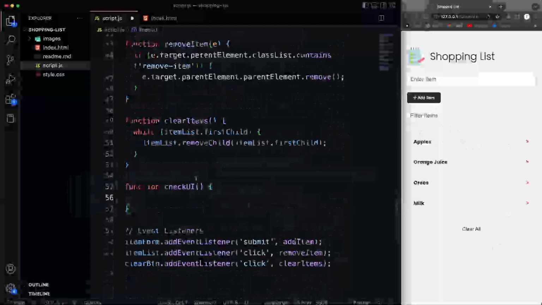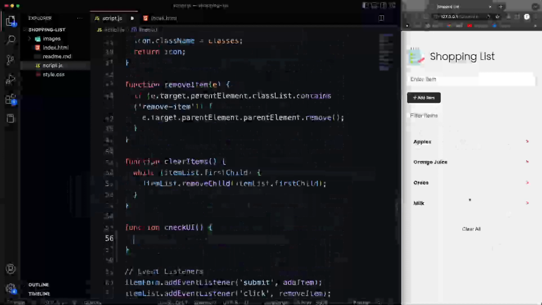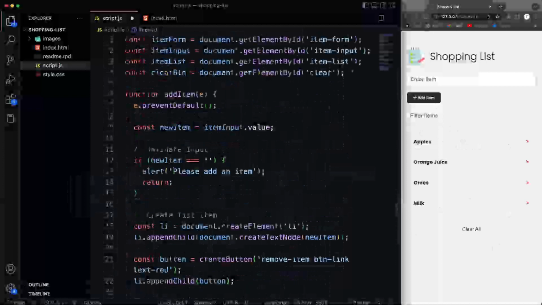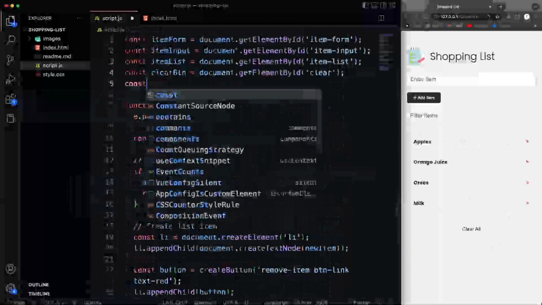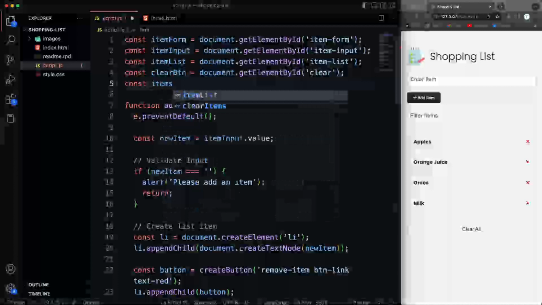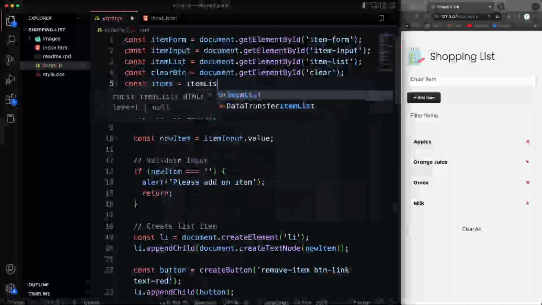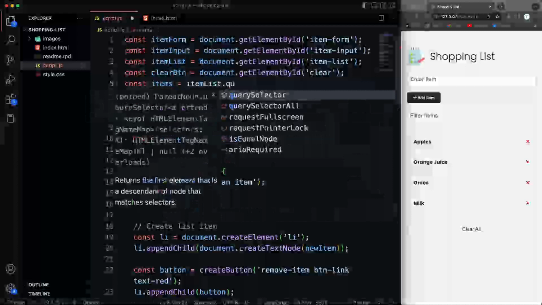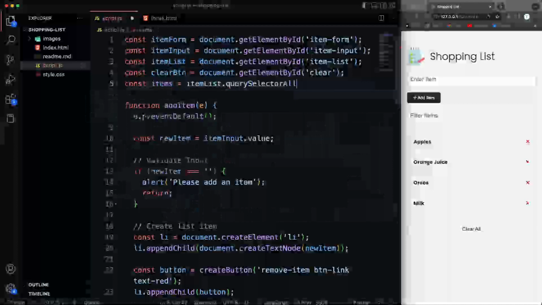So we need to get all of the list items, and you're going to want to do that from within here. I'm going to show you why, because first of all, I'm going to put them up here. You might use these items somewhere else, so you might think, well, I'll put them at the top, but there's a problem with this, and I'll show you that in a few minutes. So we can get this from the item list, which is the UL, which we brought in right here, and then on that we can call querySelectorAll, which will get all of the list items.